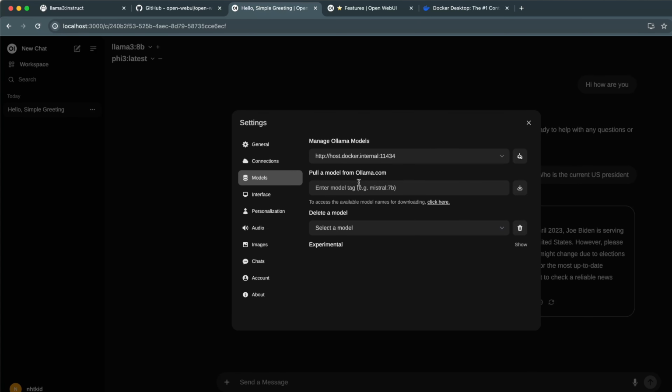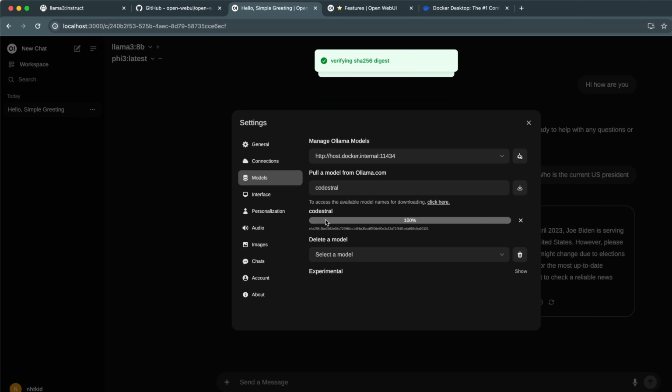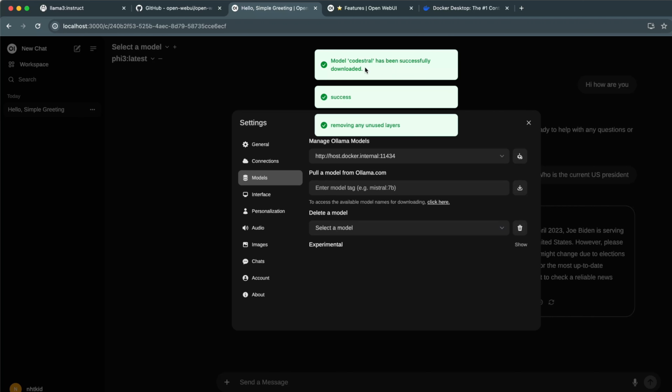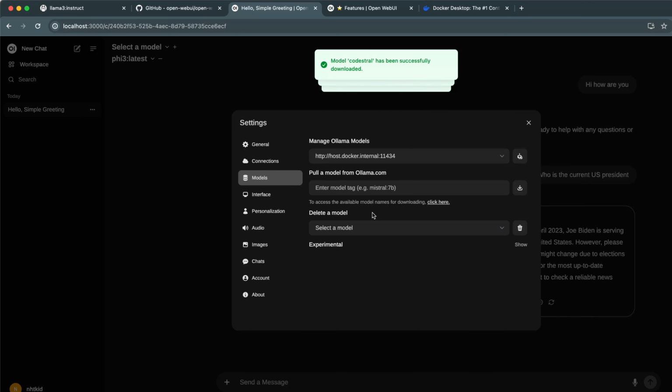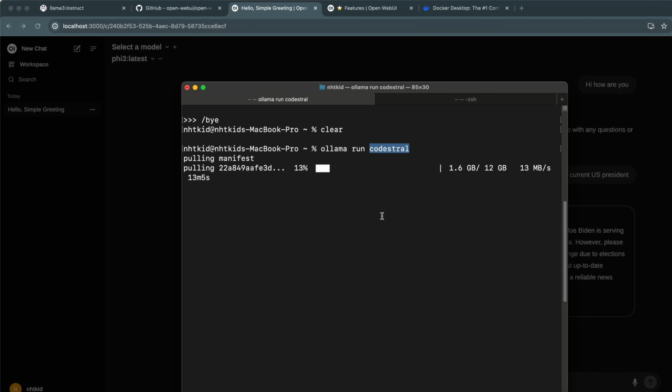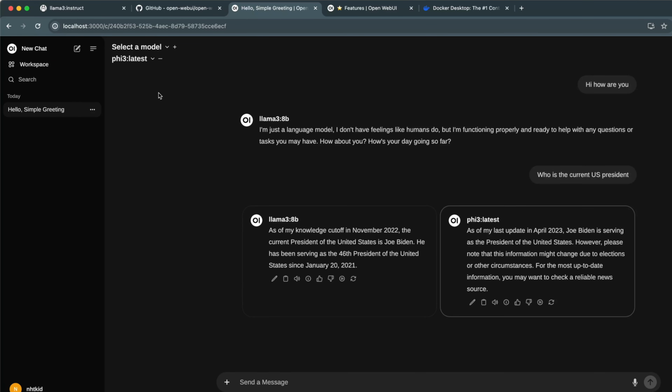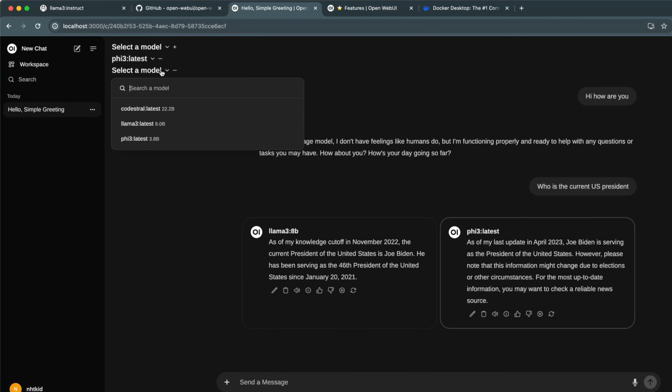So let's come back here. We'll do the model name, which is Command R, and then go download. Pulling manifest, and it gives you a progress bar as well, which is very nice. 100% has been successfully downloaded. So it looks like maybe I have already downloaded it. This terminal window is just not updating itself. So let's come back to the chat interface. And do we have a third model? Actually, we do.